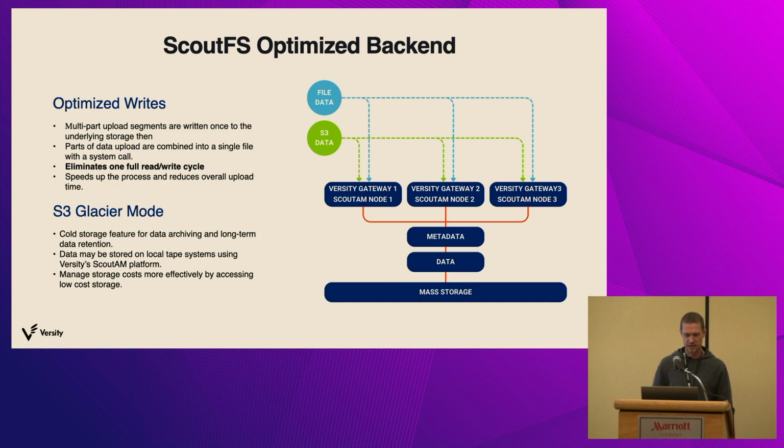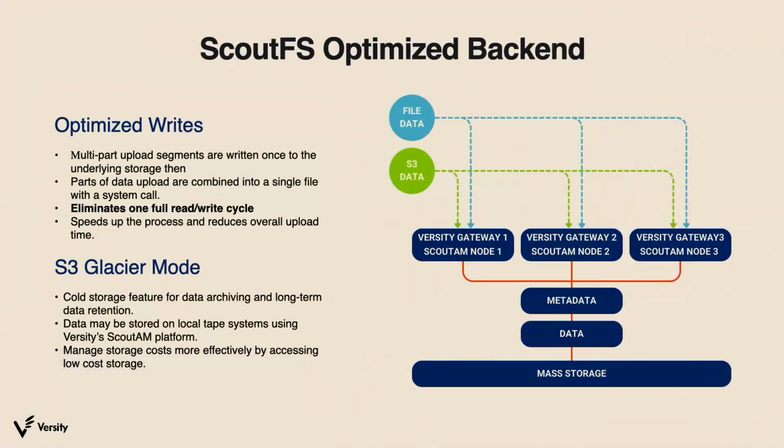Another thing is the Glacier mode that we have. So we are an HSM system that tiers off to slow storage. Sometimes the request time for recall can be longer than what the S3 clients are willing to wait. So you can get these S3 timeouts on the client side if it has to come back from tape, if you have to load the tape in the library and maybe wait for an available tape drive or something, that could be hours or days later on a really busy system.